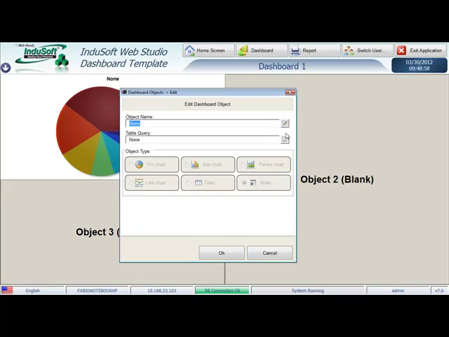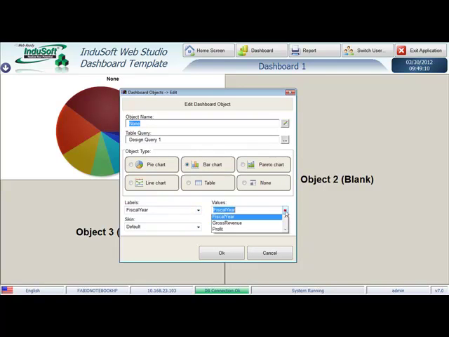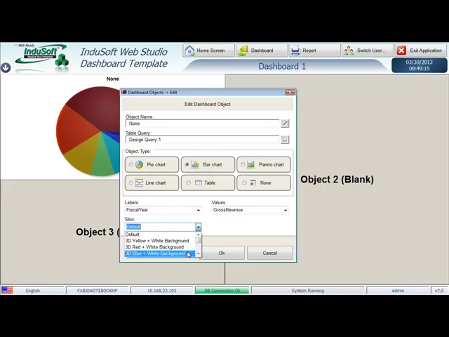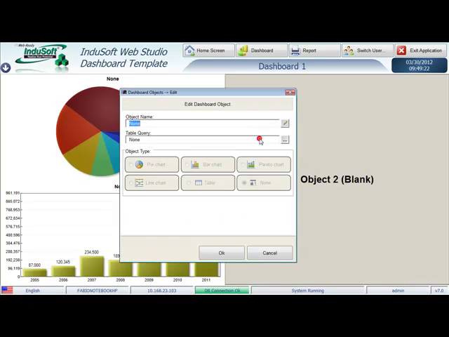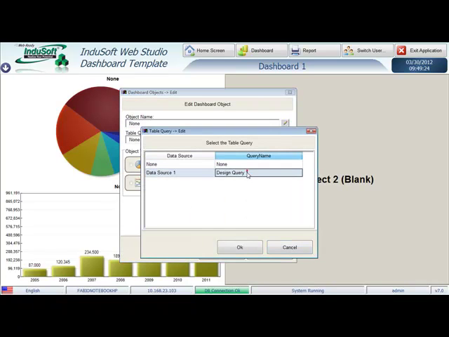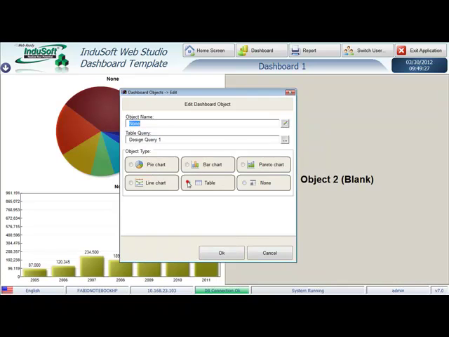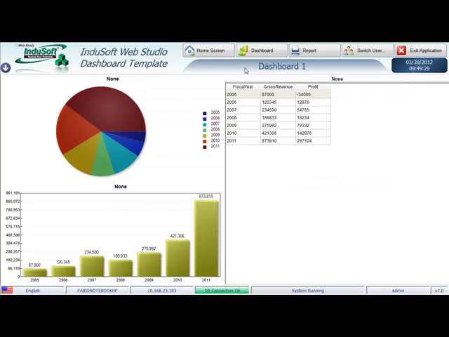I can click in this other interface here and grab data, for instance, from the same query or from a different query and say, let's say I want a bar chart showing the same information, and I want it to be, for instance, yellow. Now I have the bar chart with this data. Let's say I want to analyze the raw data as well from the table. So I select here and just say show me the table, and I have the values there. So I just built my dashboard.